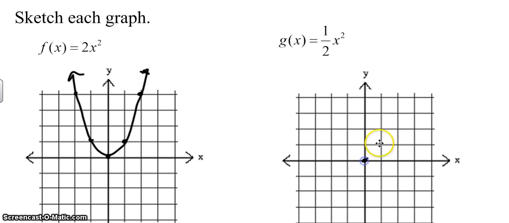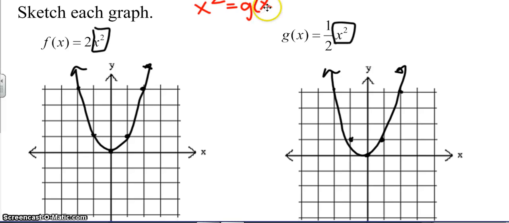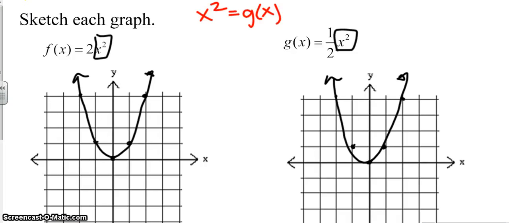So I'm going to start with both of these and just graph the parent function. Hopefully with all of your practice in parent functions and our shifting and reflecting, you recognize that we're working with the squaring function. So I'm going to say that our parent function is x squared. And we'll use g of x to represent our parent. So in this first one, I shouldn't use g of x, we already have g of x. This is why sometimes I need a classroom to point these things out to me. We'll say h of x.